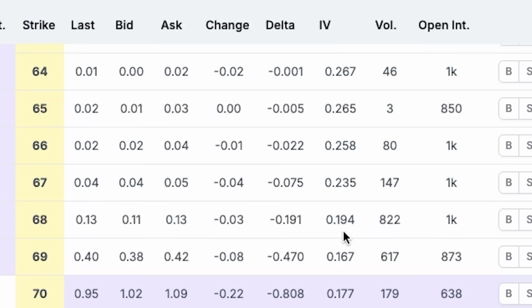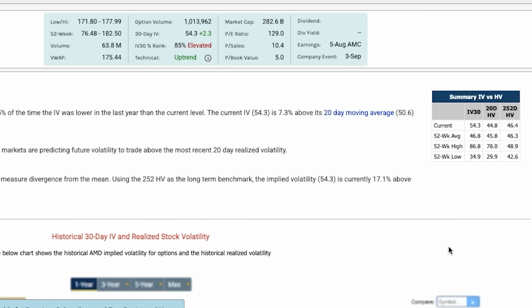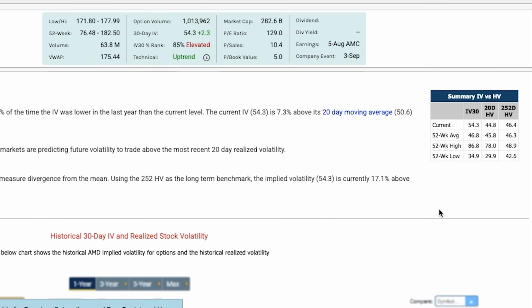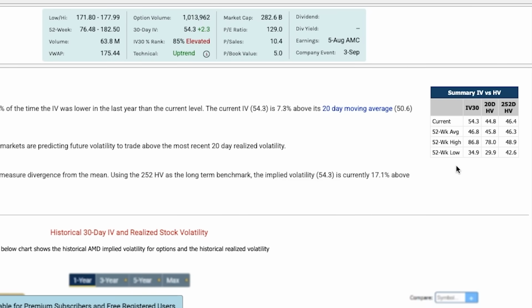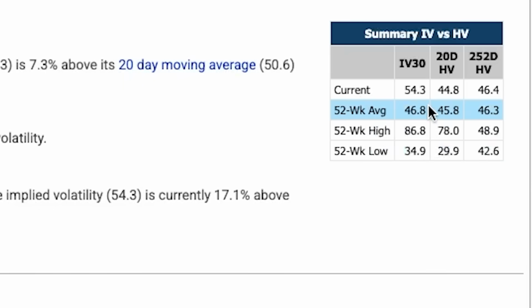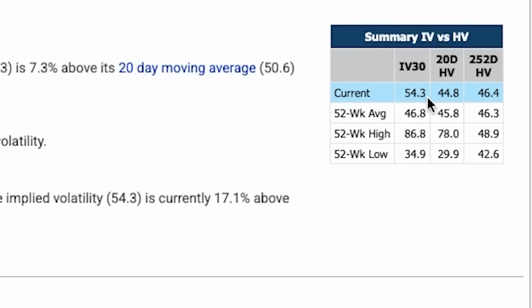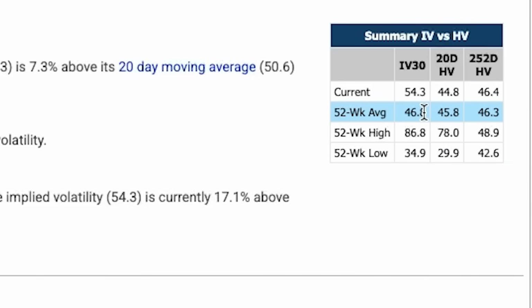And so I'm sure you're asking, so what is the average IV? How do I see what the average IV is, and how do I know if it's elevated or not? Well, for that, I go to a tool that is a free tool to use, and I'm not associated with them, but I want to show you how I go and find this information. This is on Market Chameleon, and like I said, it's part of their free version, so you don't need to buy anything to see this. But they have a little chart right here for IV, and I've got AMD pulled up, and you can see what the current IV is on AMD, and then you can look at how it compares with the average.